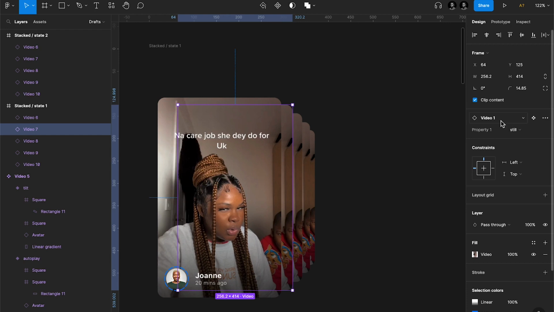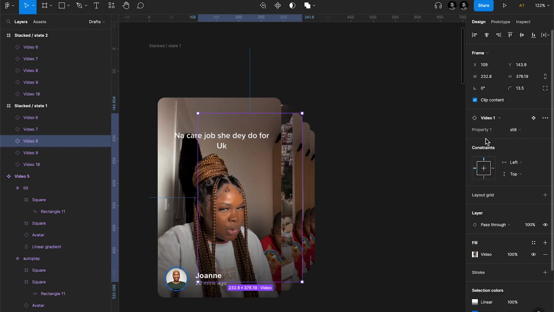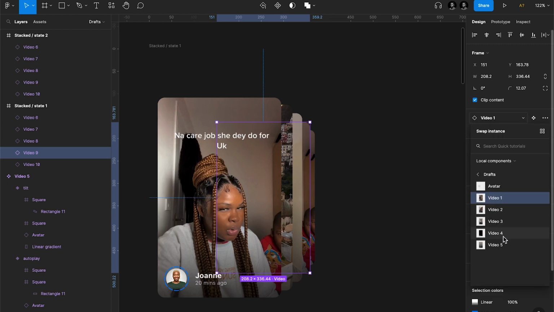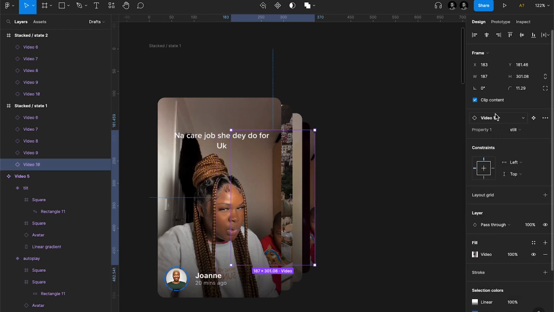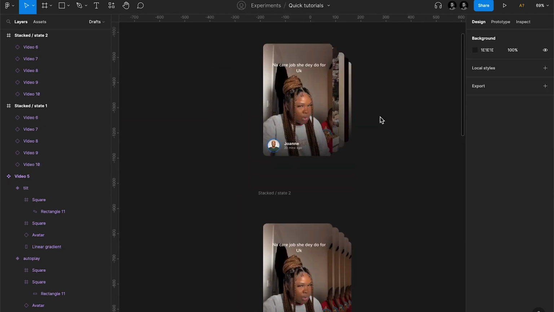Then I'm going to select this, change it to video 2. Change this to video 3. Change this to video 4, and change the last one to video 5. Awesome.